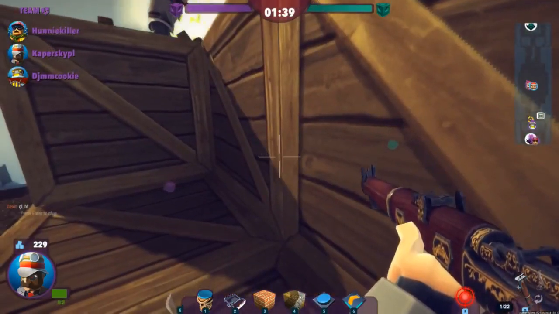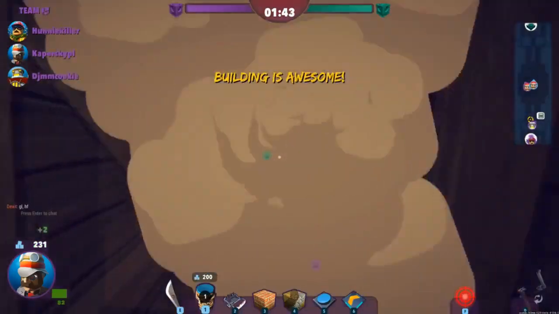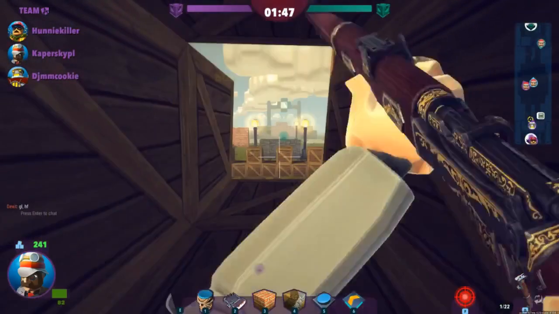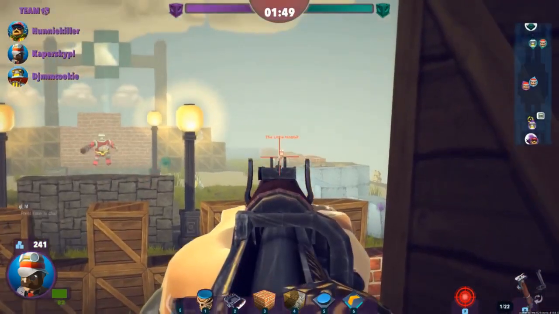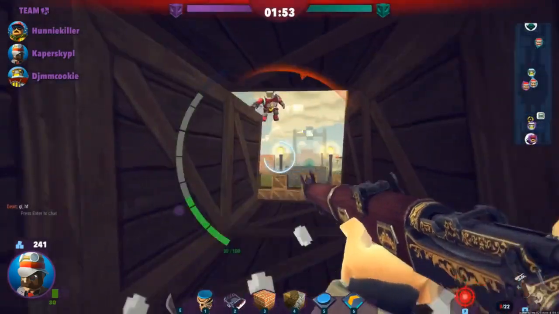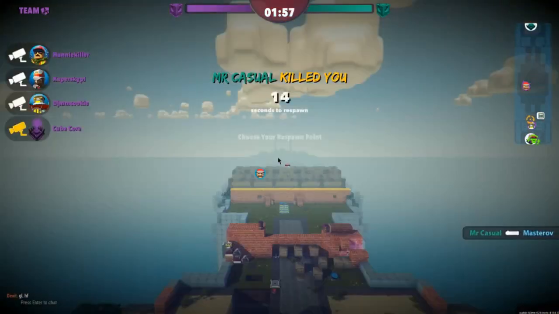Alright, what we're going to do is push our way forward. Like I said, you can destroy loads of stuff, and we're going to make our own little hole all the way through here. And now, look at this. Oh yes, he's got so little health. Oh no, he can see me. Oh Jesus, Mr. Casual came at my face then.